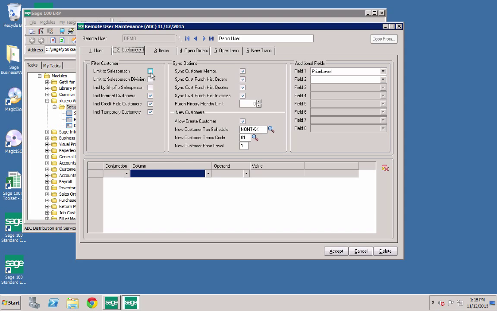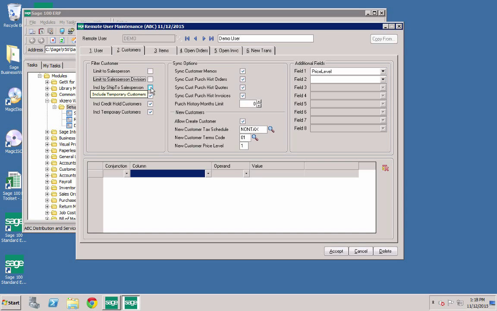So these are simple checkboxes where, based on the assignment on the User tab of who the salesperson is, I can just check this box and it will limit only those customers for this user that are assigned at the customer master level. And furthermore, I can restrict that just at the division level if you have a divisionalized accounts receivable setup in Sage 100.